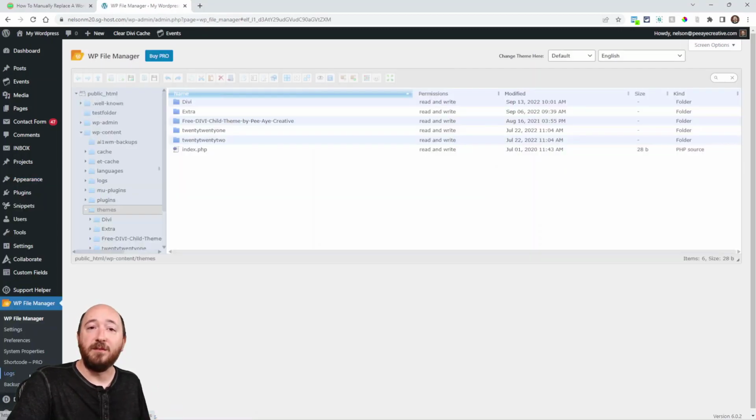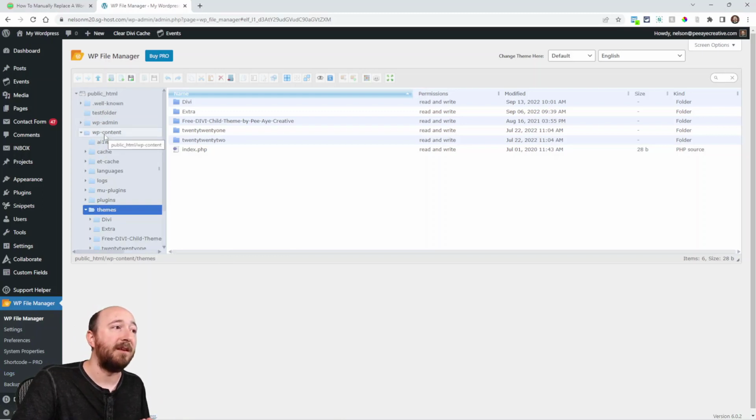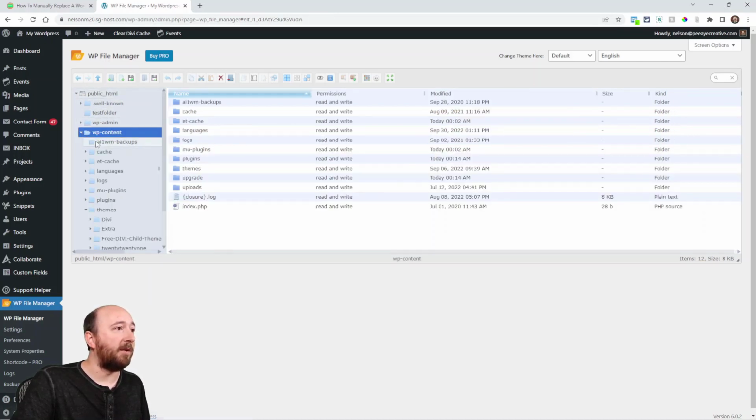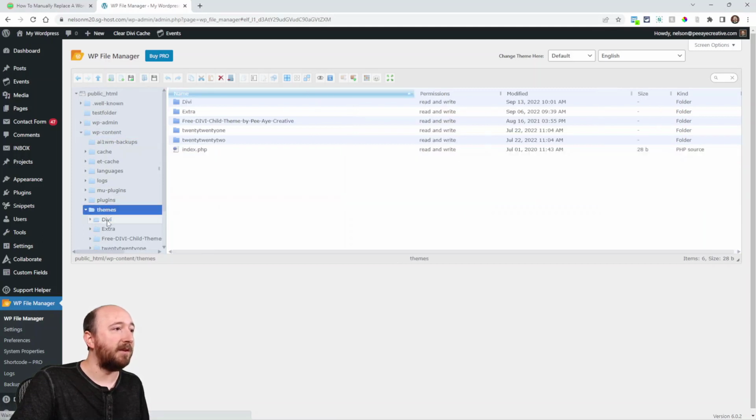And I happen to know that plugins and themes are stored in the WP content folder. So when you're in your public HTML folder, then WP content, open that up, and then in themes you see Divi.